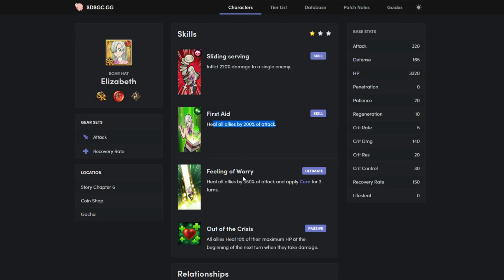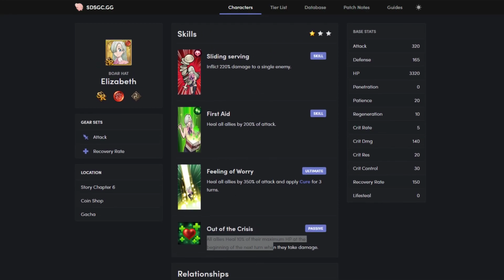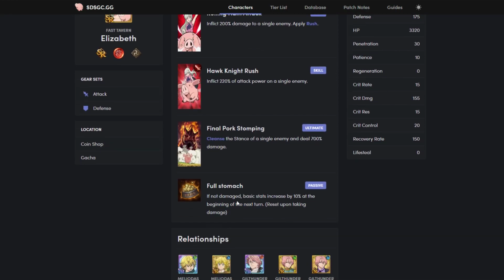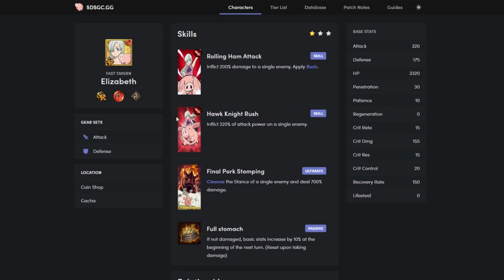This Elizabeth heals as well. She's a free unit. You get her after beating the story. Her passive is amazing, and she applies cure on her ult. Very, very good, right? And this Elizabeth, if she's not attacked, bro, look, she probably does the most damage in the game if she doesn't get attacked. She's one of the best units for Red Raid, and obviously she's not that good for other stuff because she can get attacked, but the potential of this unit is very good as well. She's very good. Very, very good.